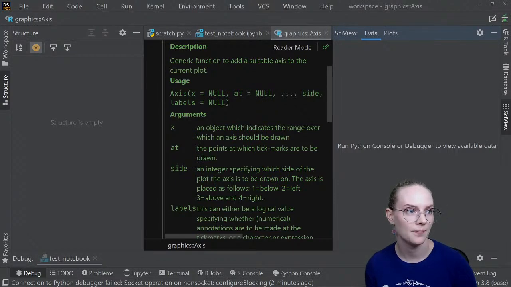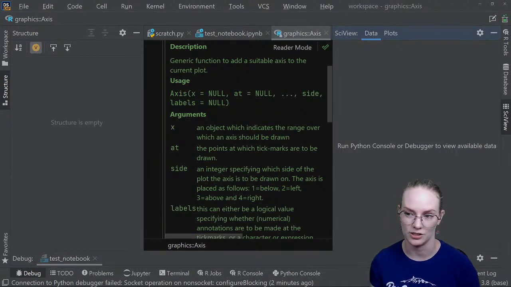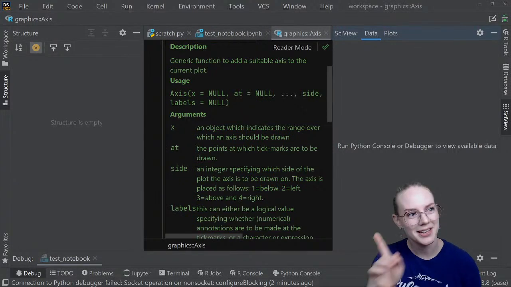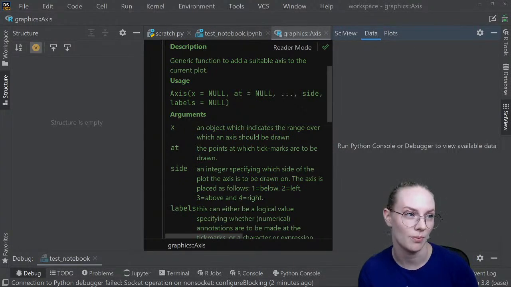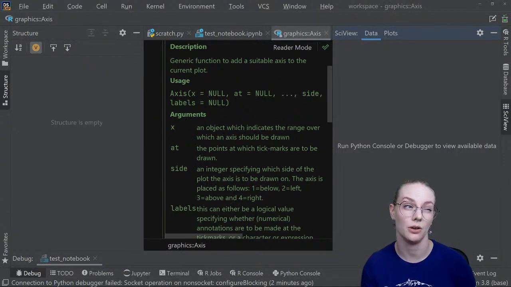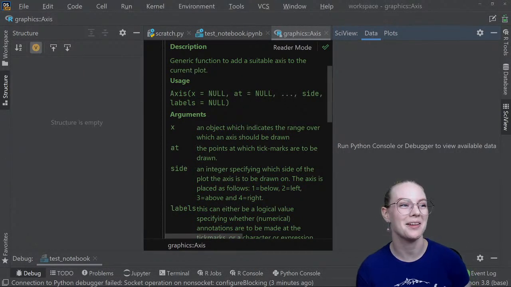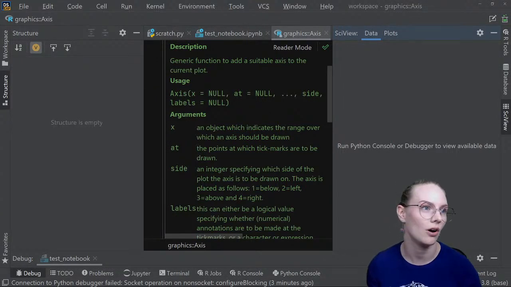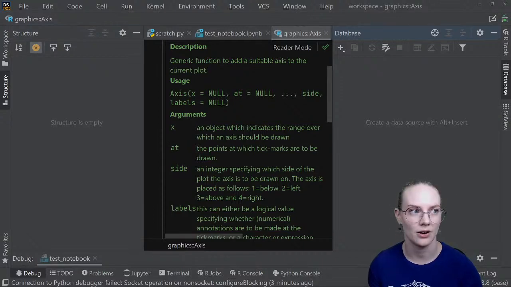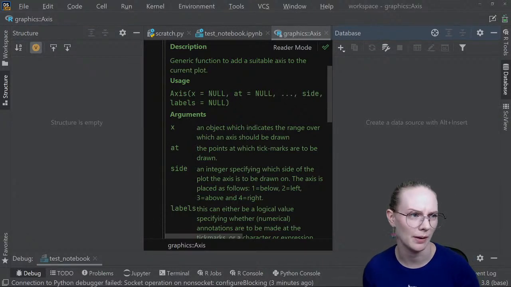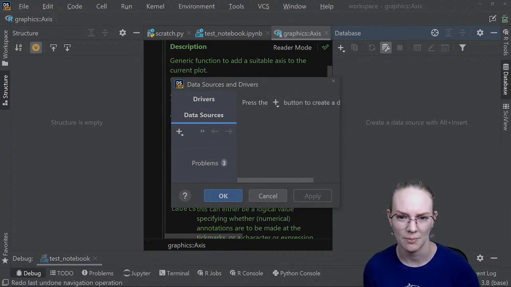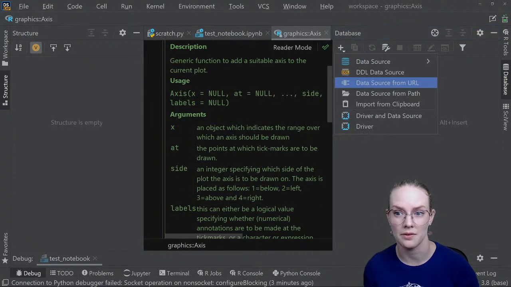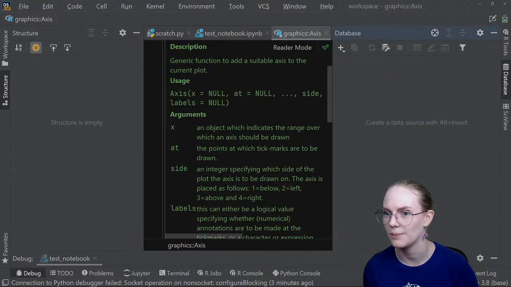The one thing is, I get that this is coming from people's expectations from having used SciPy, and I get that that's why it's called that, or like Spyder. But I would maybe put a Python symbol there and make it clear that this is Python and this is R. And also this database connector I can see a lot of use for. I don't have a database spun up anywhere that I can add in here, but I think there's a lot of call for that, and I like the number of sources as well.